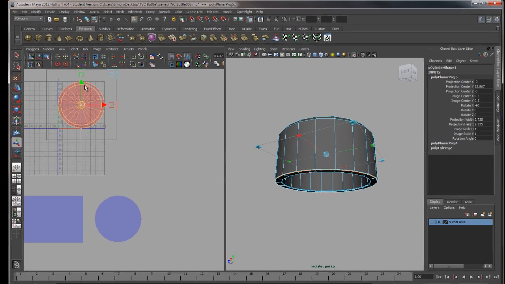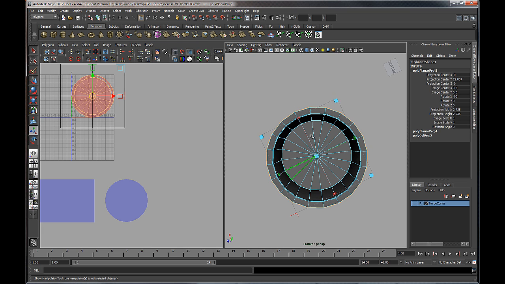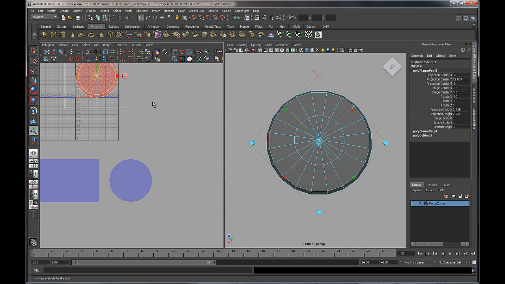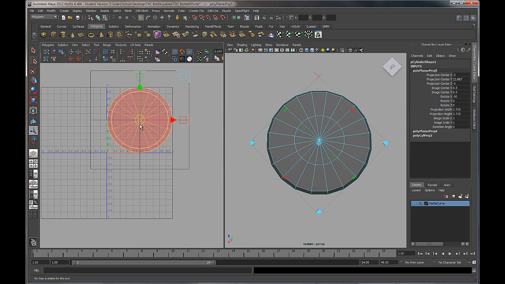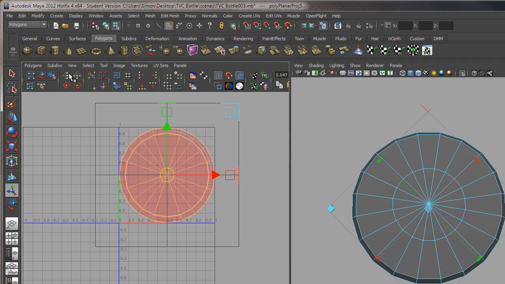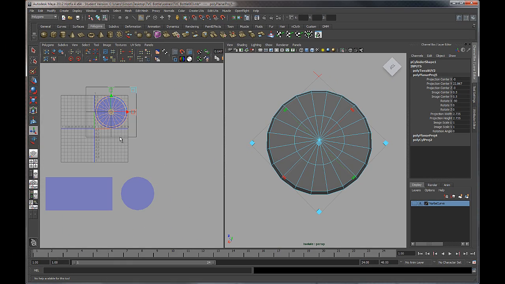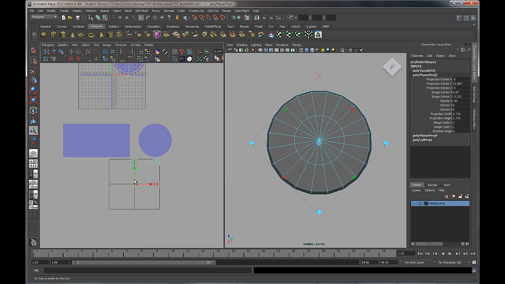So what that's done is basically created a template for the inside of the object, and it's the same size, more or less, as this top section up here. Now notice that it's red in this case. So that's basically inside out or reversed. What I want to do is just flip that sideways. So just use flip selected UVs in U direction, just here, and that'll flip it around. And then just bring this down here. Now once again, you can plonk these anywhere you want, but I'm placing them down here, just out of the way.